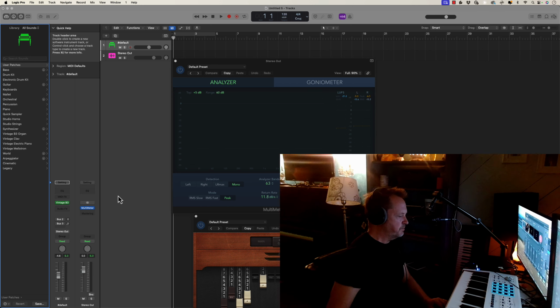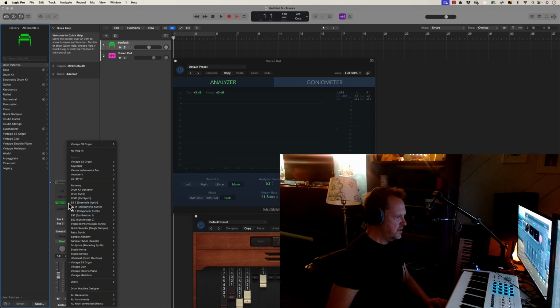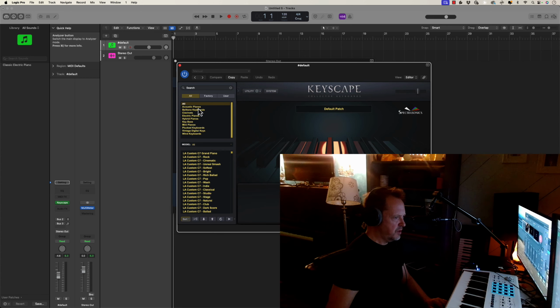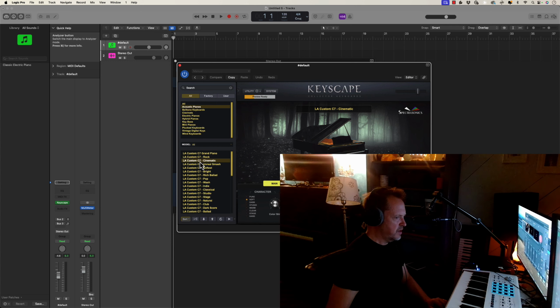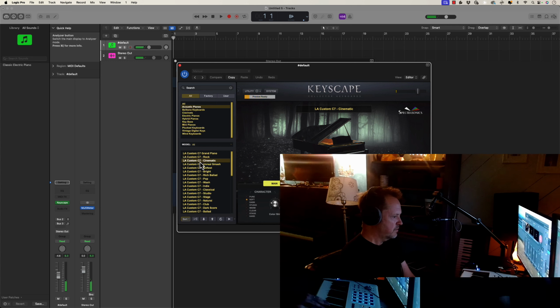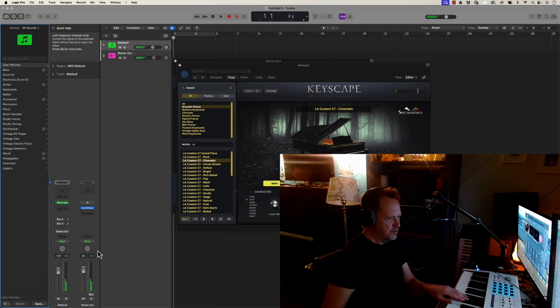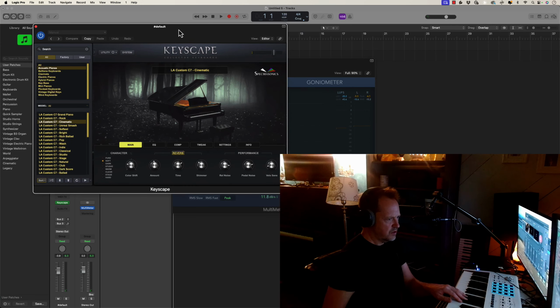So in the spirit of that, let's talk about pianos. Now, Keyscape's pretty popular. I use Keyscape a lot. I've been using it this week. One of the things about Keyscape that I really like are the effectuated pianos, the ones with a lot of extra character to them. They just sound great, and you can coax out some real realism. You can get some really great pedal noise in there. You can change velocity sensitivity.